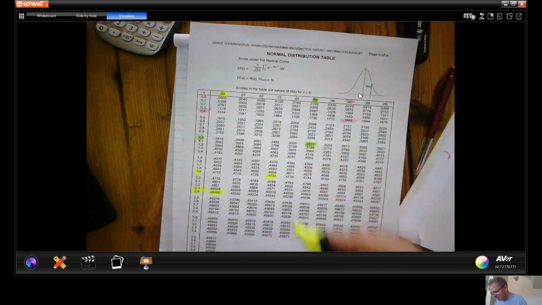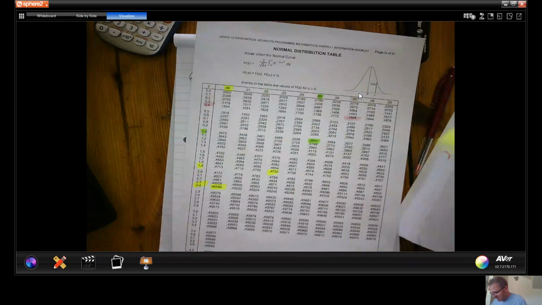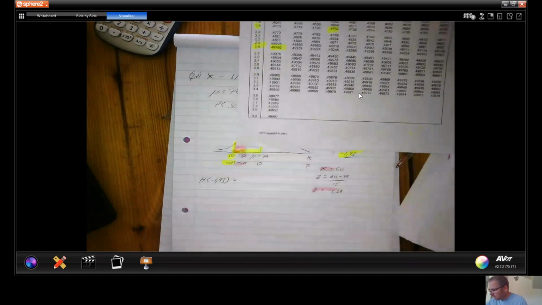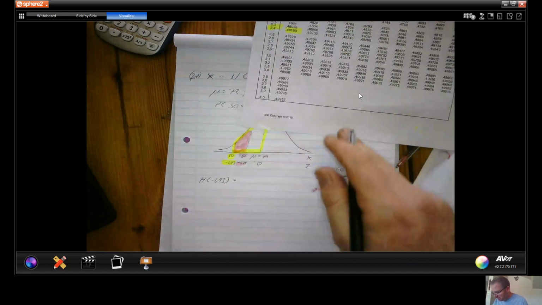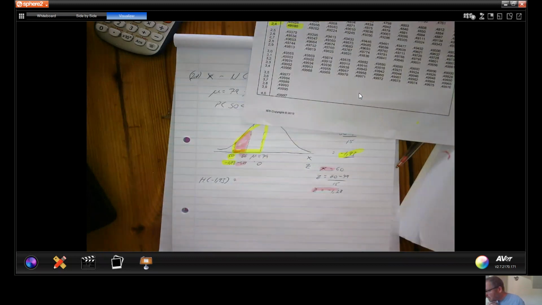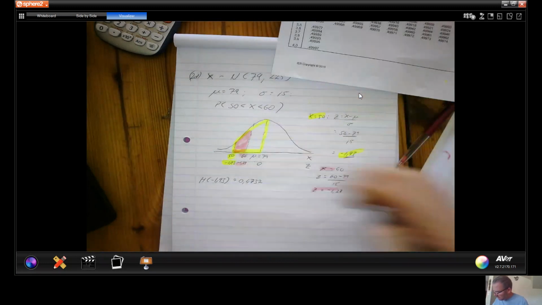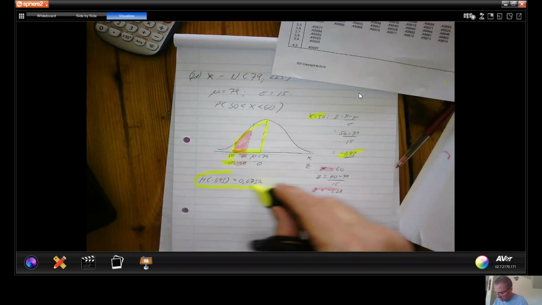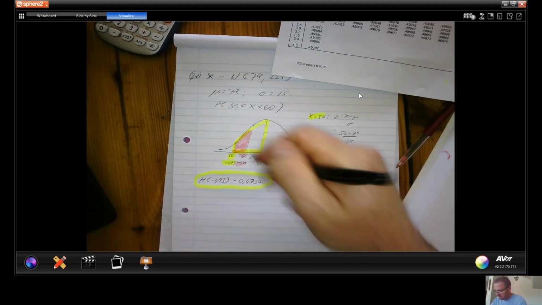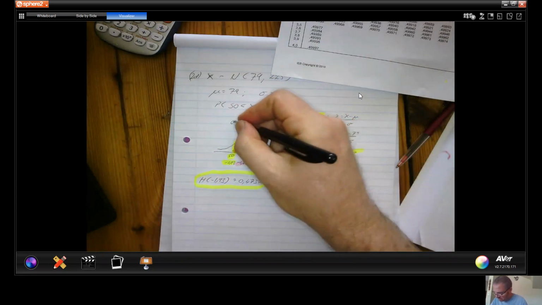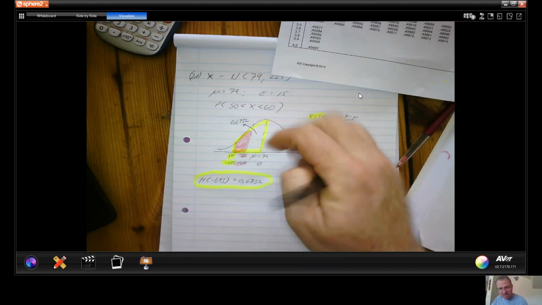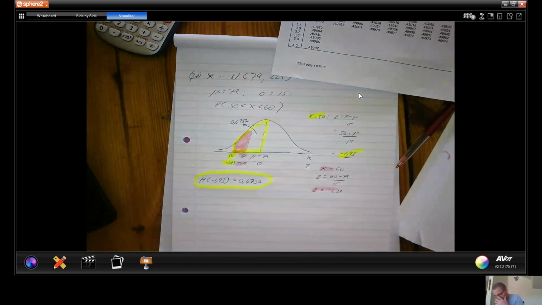1,9 is over here. 3 is over here. Okay. And I get 0,4732, which is what I expected to remember. I said just now 95%, half of that. So you get 0,4732. So that whole area in yellow over there, in the yellow boundary, is 0,4732. That's the probability in that region.